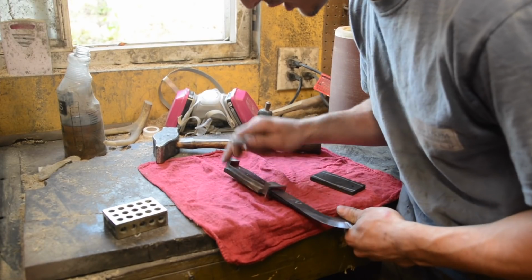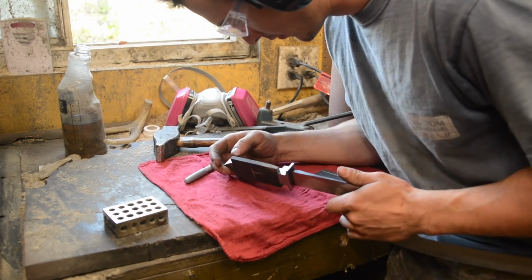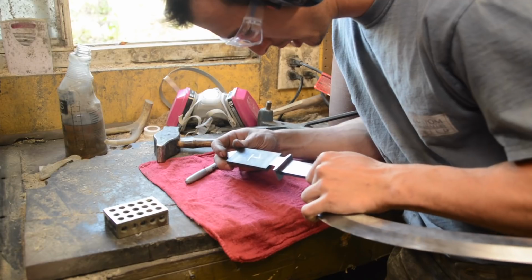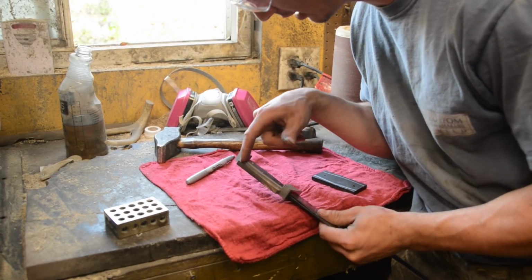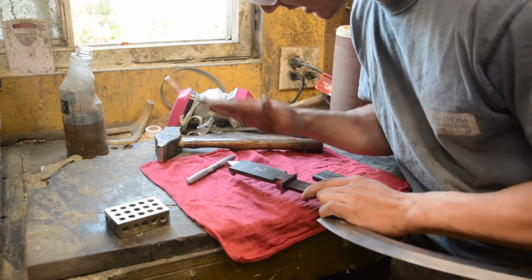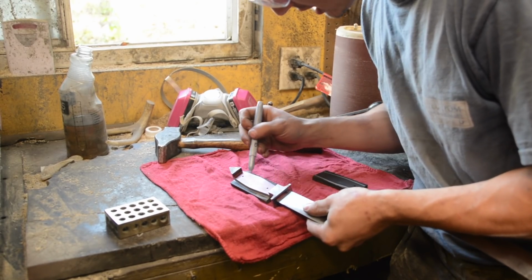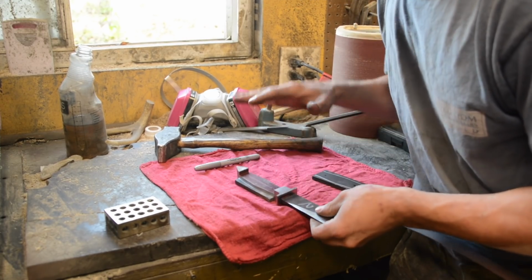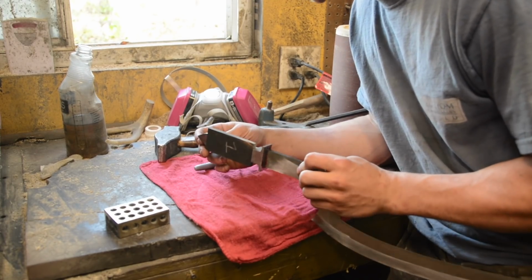So grinding it just a few thousandths oversized and then pressing it in seemed to be a pretty effective technique. I mean, it's pretty much seamless. Everything's nice and crisp and square on the inside, just pressed flat. So I'm going to go ahead and drill the holes for scale side number 1. Take that off, and then both scales will fit on there, pinned together, and be a very nice fit.